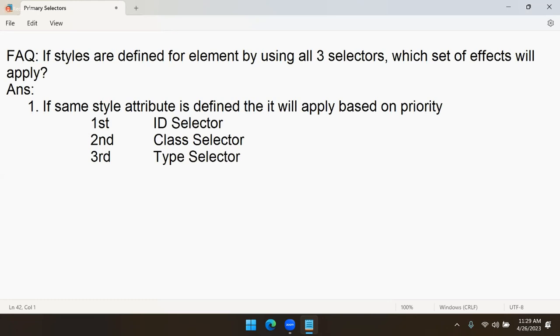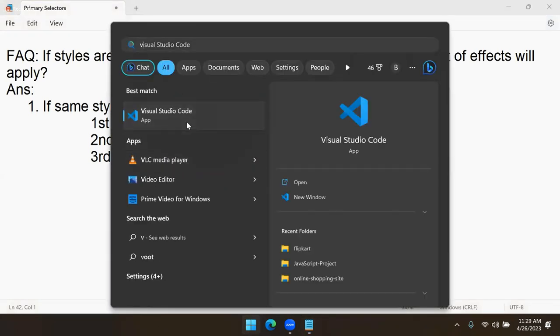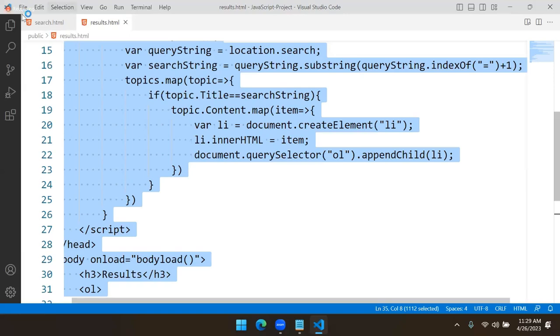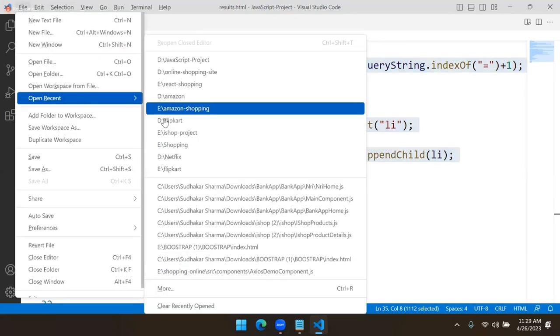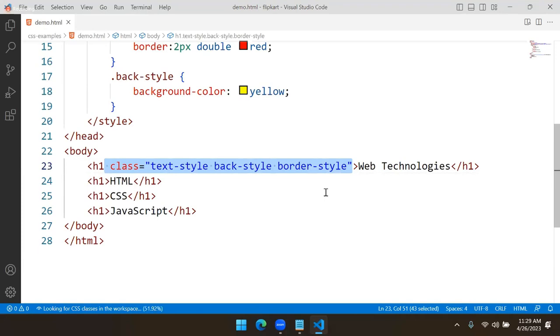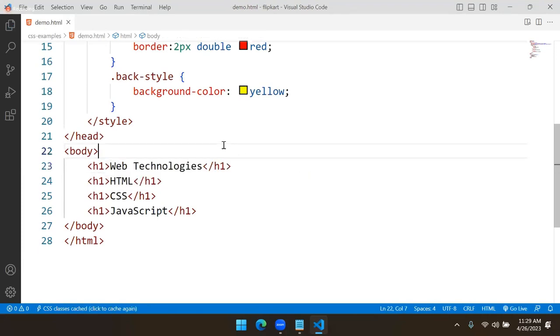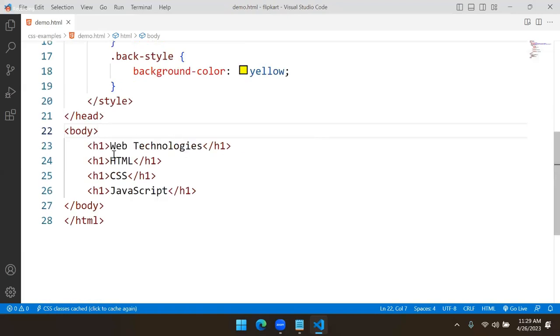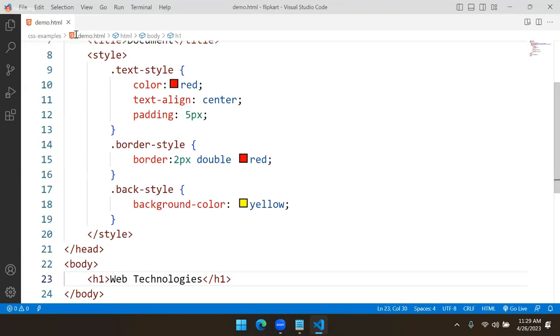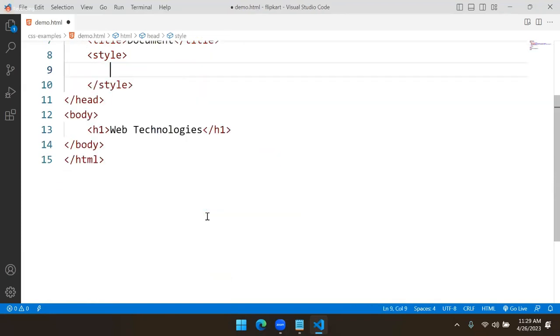For example, let's see. Suppose we are applying some effect. Let's open the page we have, and in this page, suppose there is a heading. One heading is enough to test. For this heading one, I'm giving color as red.